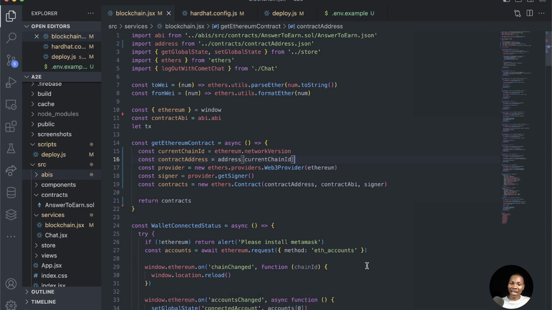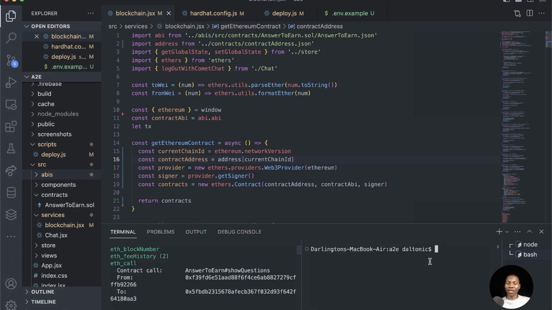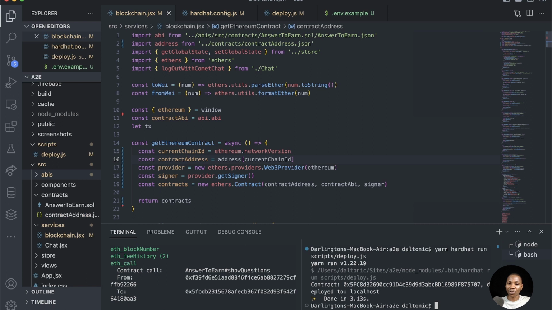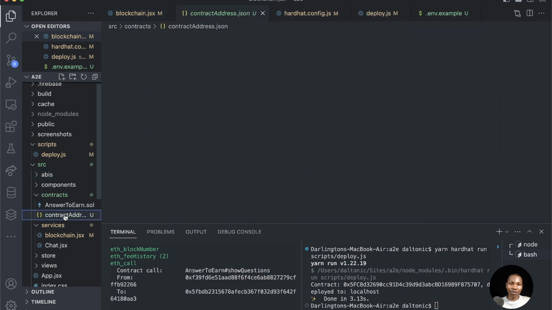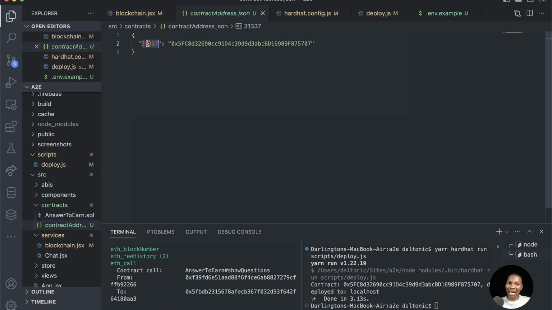So for example, now let's deploy this. Let's deploy it into the network and see how the first one is generated. We're not going to deploy it to any network, let's just deploy it to the localhost network. By default, it will be deployed to that network. So run it, and you can see that it has been deployed to localhost. Now you can see that this particular contract has been created, and it's based on the chain ID, and you can see the address. That is the reference point here.